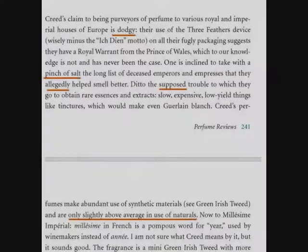And if the claims are to be believed, because as you know, Creed has some credibility problems with certain non-believers, including the authors of the Perfume guide, who write that some of their claims may actually be bogus because they can't be verified objectively. But be that as it may, this is a very regal smelling fragrance, and it is a bit on the feminine side, and not to be confused with another fragrance called Fleurs de Bulgarie, or if I'm not wrong, flowers of Bulgarian rose tea or something.